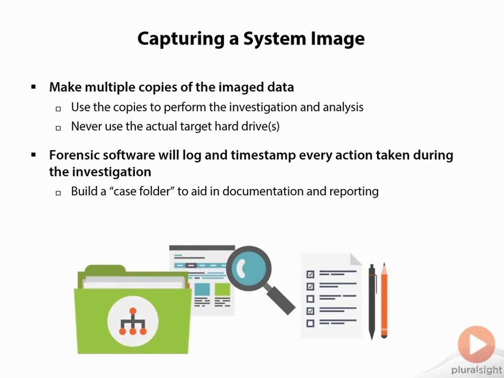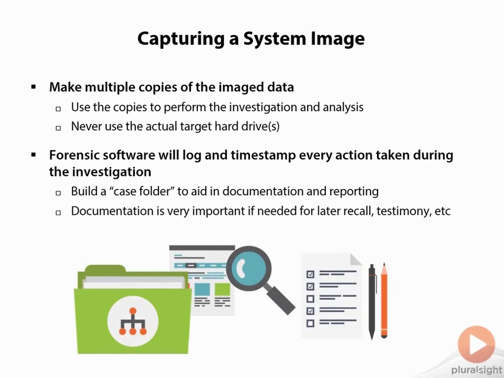But if we're talking about a criminal case that has the potential to go to court at some point, it is crucial that we maintain proper evidentiary procedures, making sure we maintain chain of custody and so forth, which we'll talk about in a few minutes. Having that documentation is critical. If it ever goes to court, we want to make sure we can recall that testimony and understand very systematically what we did, because it may be 6 months, a year, 2 years down the road before that actually goes to court. And if we're not aware of what we did, if we don't have a photographic memory, that documentation is going to be extremely important.